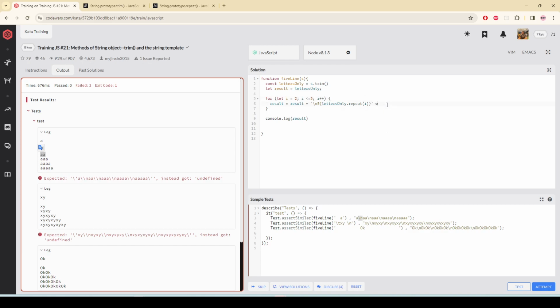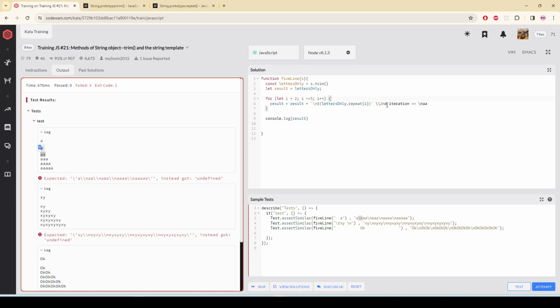So on the second iteration, it will look like this: a new line, and then it is going to print two A's.